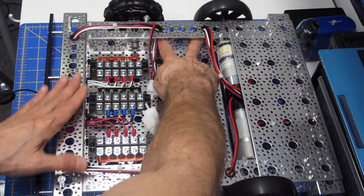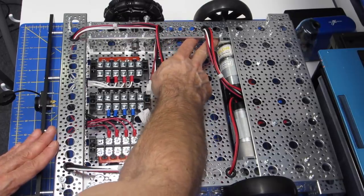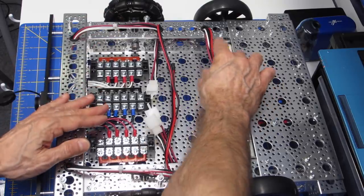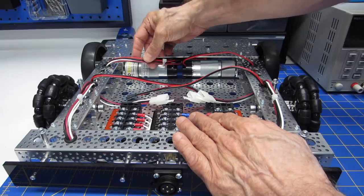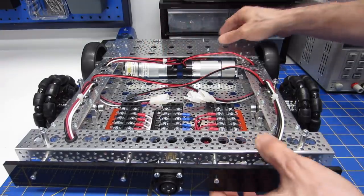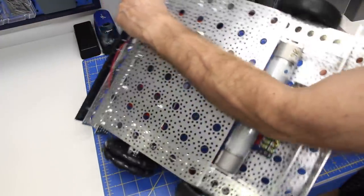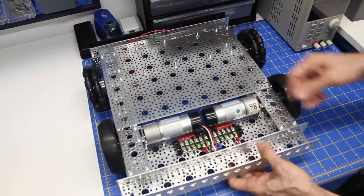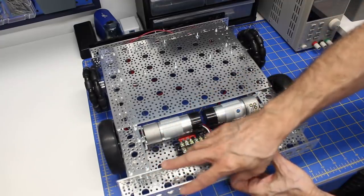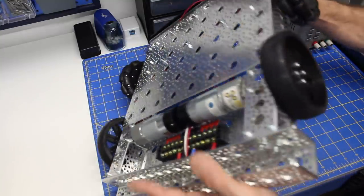Over here, they're going under because this, of course, is where the tower is going to be mounting. So the wires need to take a trip underneath there. I've also secured these ones here with tie wraps. Now, this is a set of wires, one of which is going to this motor, and the other one is going to the underside here, which... So let me flip this over and show you. We've got yet another terminal strip, and this is the front one. So this will be powering any of the electronics that I use at the front of the robot.